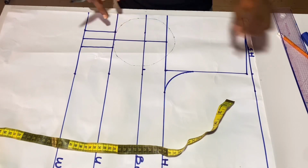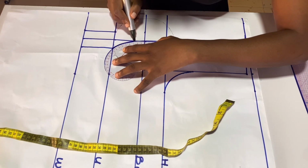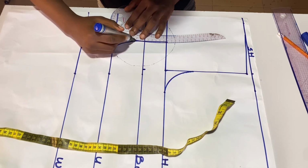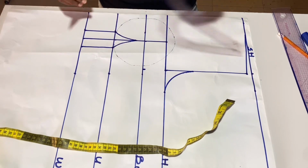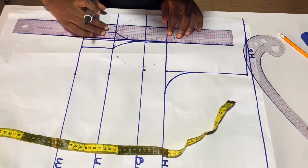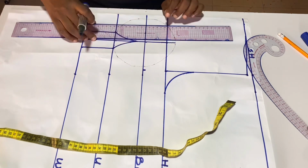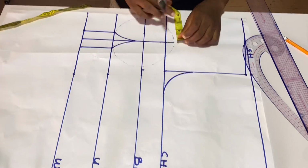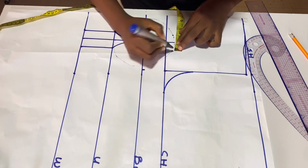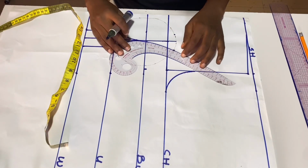So from the under bust, I'm going to be making a little curve back into the circle. I'm just going to be using my curve rule like so. I'm going to be connecting this to the bust line like this, in this manner. Now the next thing I'm going to do is to extend the nipple to nipple measurement into the circle. Now I'll come to the top of the circle and mark 1 inch on both sides of the top of the circle, and I'm going to be connecting this back into the bust line like so with my curve rule, of course.